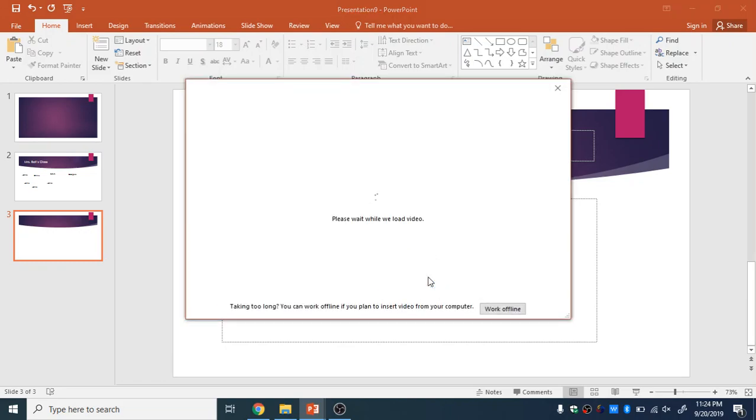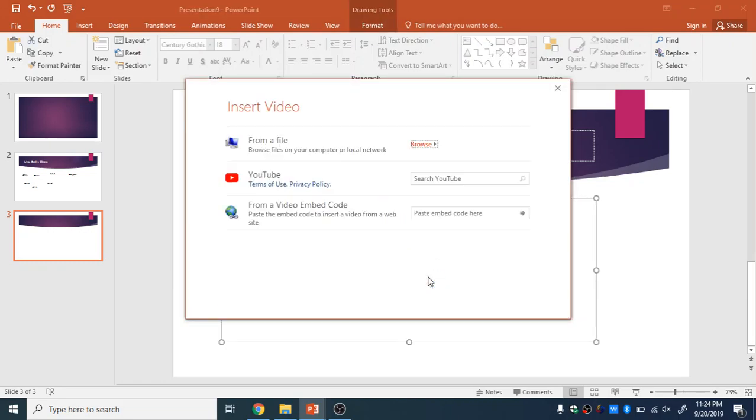Go ahead and click on insert videos, and then you're going to have three options here. You're going to have the option of loading a video that you might have shot of your own, something you have saved on your desktop. You can also go through YouTube, or if you have an embed code from a video, you can embed that code in there and then it will be accessed. So let's use the YouTube option here. Let's say introduction to pickleball.